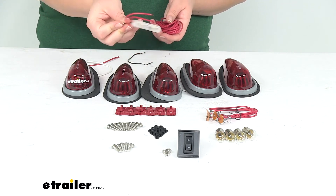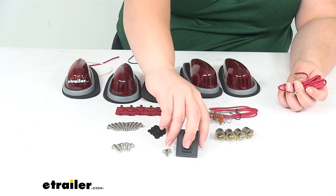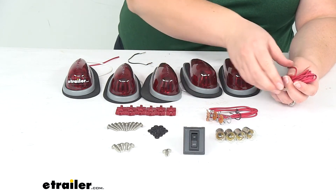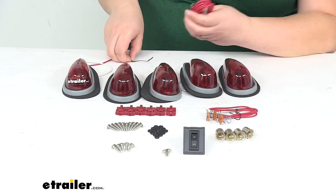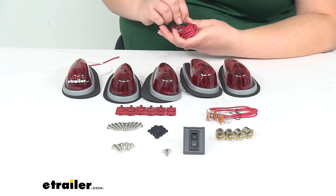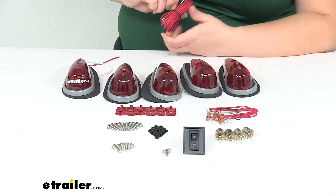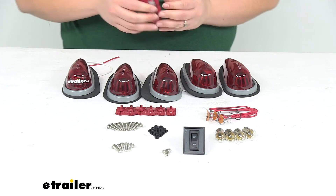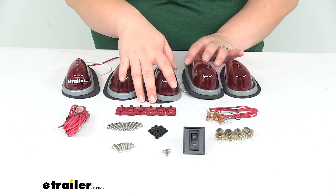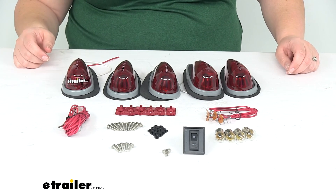The other wire that comes with it is going to have a fuse on there, so it's going to keep everything protected. The terminals on the end fit onto the switch so you can bypass your factory wiring. The reason you'd want to do that is because if you're putting this on anything that's still under warranty, hardwiring into your vehicle's electrical system can sometimes void that warranty. So bypassing it is a good idea in those cases. If you're not under warranty or you just don't care, and you have basic mechanical knowledge and feel comfortable doing it, there's no reason why you can't.